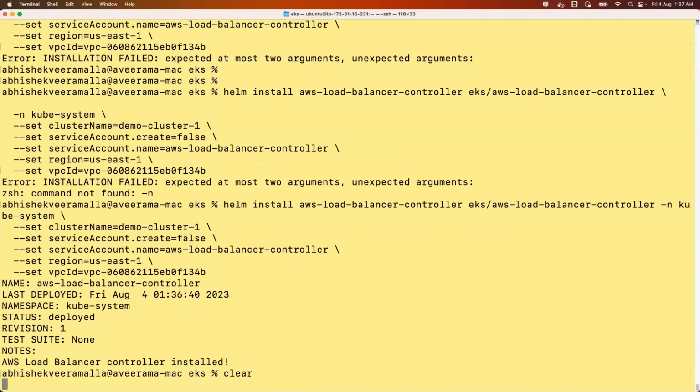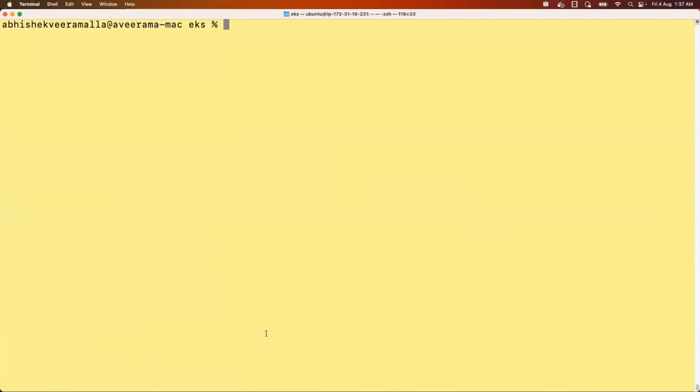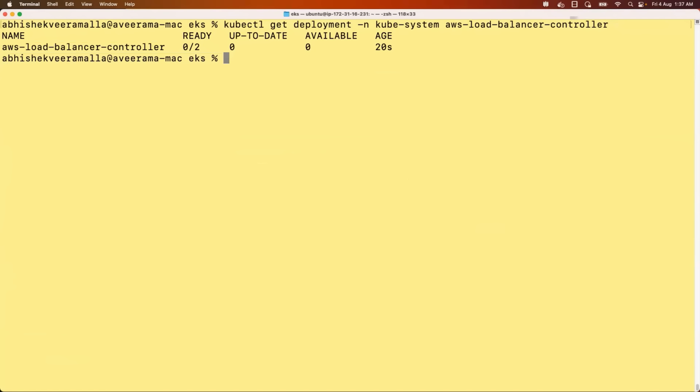Now, one final check that you have to do is you have to verify that this load balancer is created and there are at least 2 replicas of it. See here, till now, the ready state is 0 of 2. When it becomes 2 of 2, that means your load balancer controller is working fine. Okay, because what this load balancer controller deployment does is it will create 2 replicas, one in each availability zone.